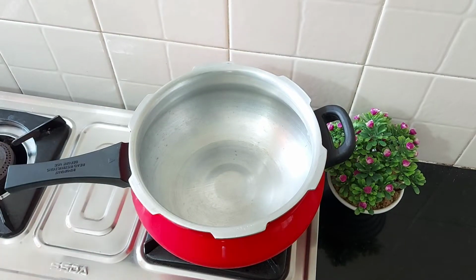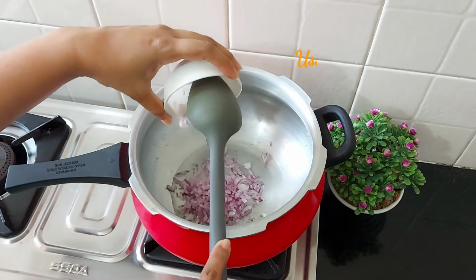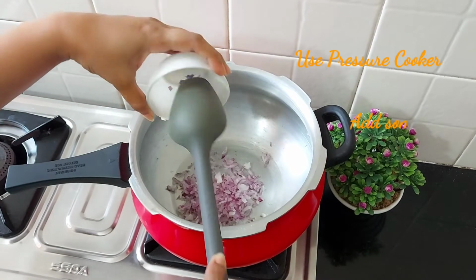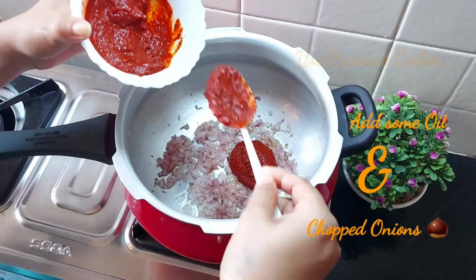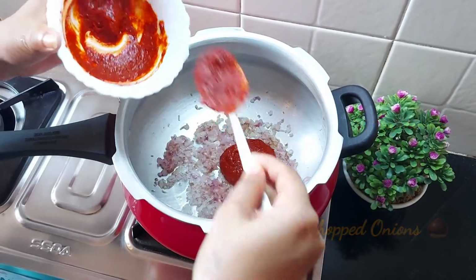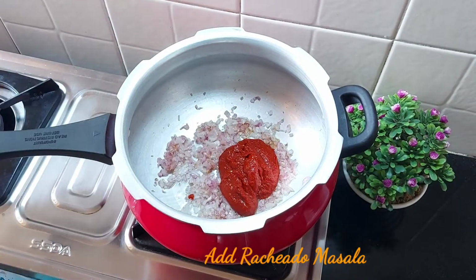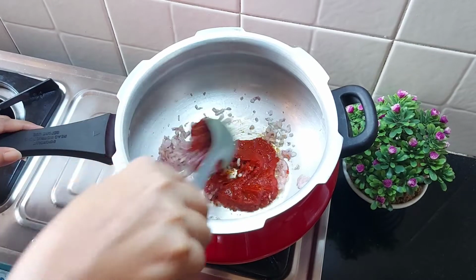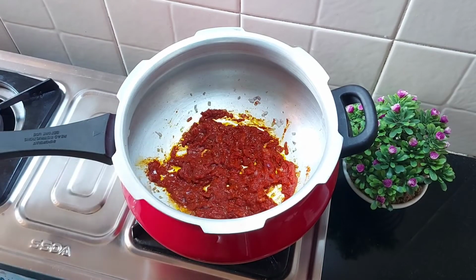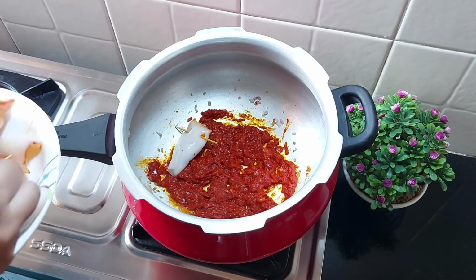Now I have taken a pressure cooker, added some oil, onions, and the Racheado Masala. Now this will help us to make a thick gravy for it. Cook the Racheado Masala till the oil is separated and place the squids evenly.